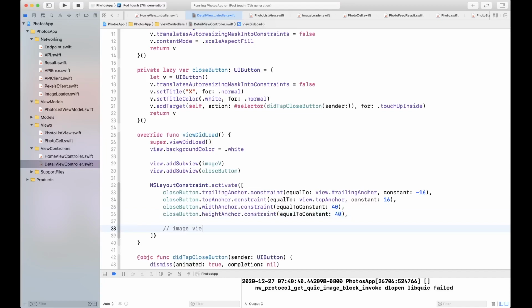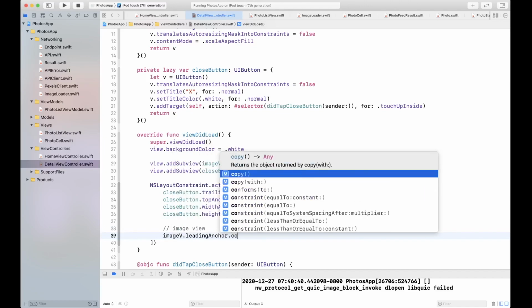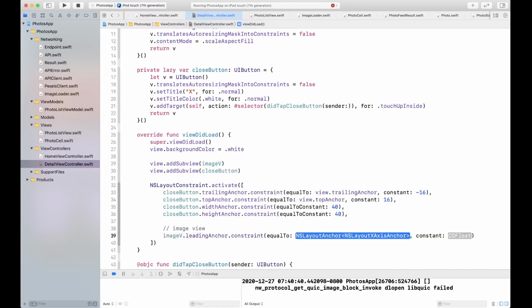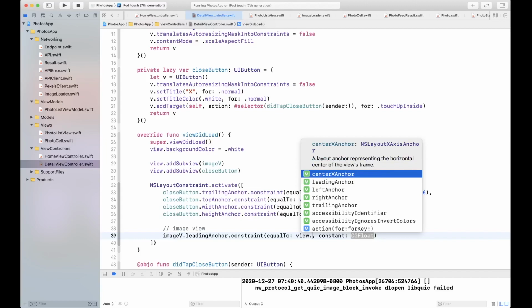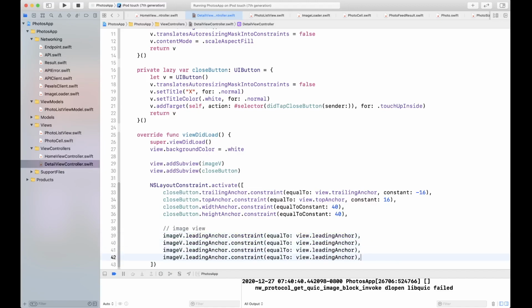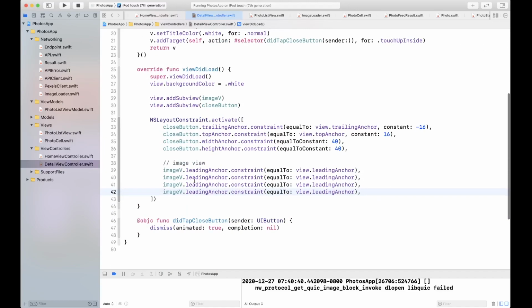Now our imageView is going to be imageView.leadingAnchor constraint equal to, and we're going to constrain this to all sides of the view. So we're simply going to say view.leadingAnchor. We don't need this, so we can remove that, and I'm going to copy and paste this three more times.